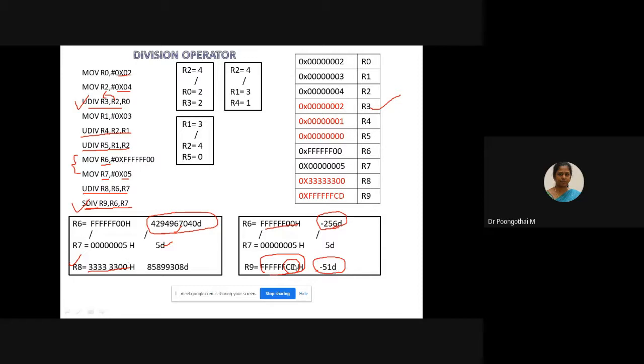So just compare these two values. If your processor performs an unsigned operation, for that case we are going to get this answer. Suppose the processor performs a signed operation, for that case we will be getting this answer. So we have to interpret the results by taking the 2's complement. Is that clear? Yes, ma'am.